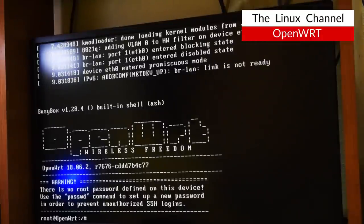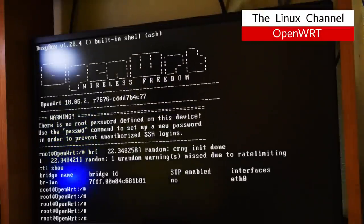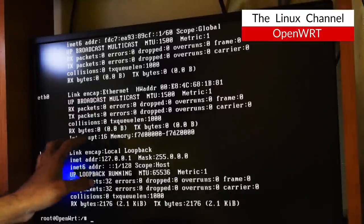Yeah, it is up, and brctl show. Yes, as you can see it is reverted back, and if config something we type, you can see there it is no more displaying eth1 and stuff.